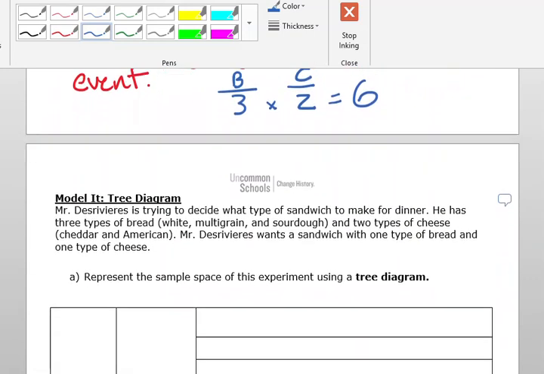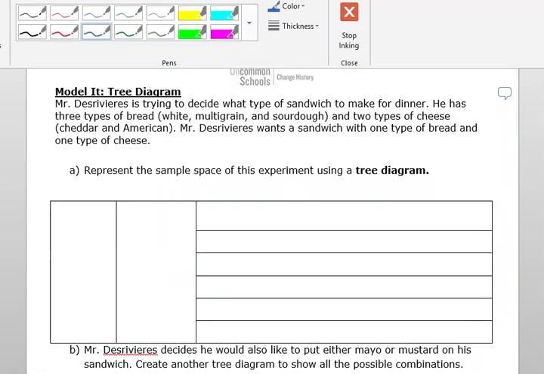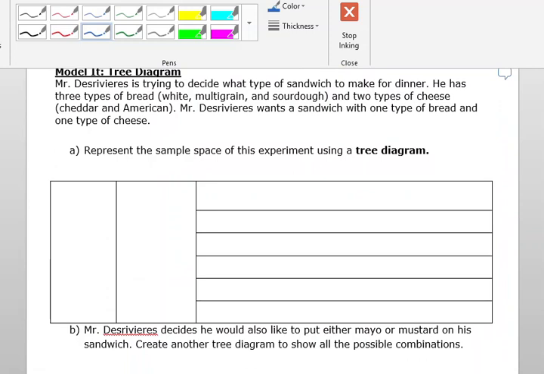So let's move on. And we're going to talk about a tree diagram. And I know that I did do a tree diagram because it is really important and it's something that's great for when you have more than two events. But we're going to really try to master that today so that when we move into more complicated compound probability, it's not going to feel too tough at all.